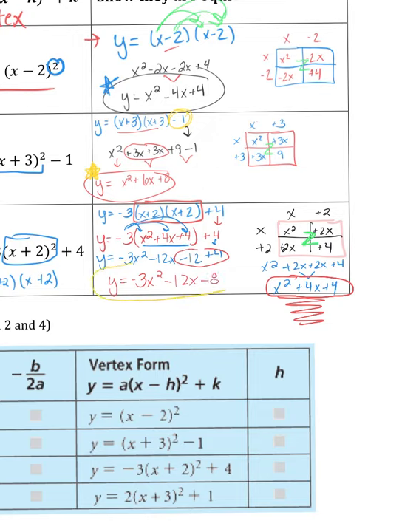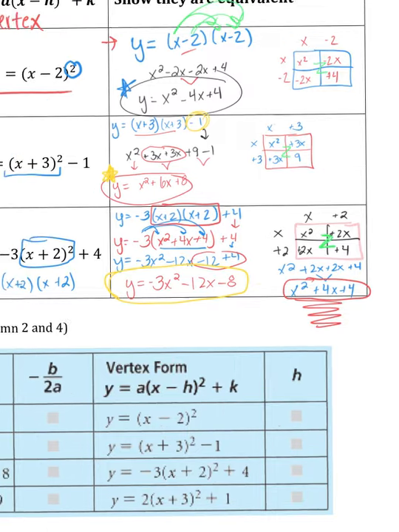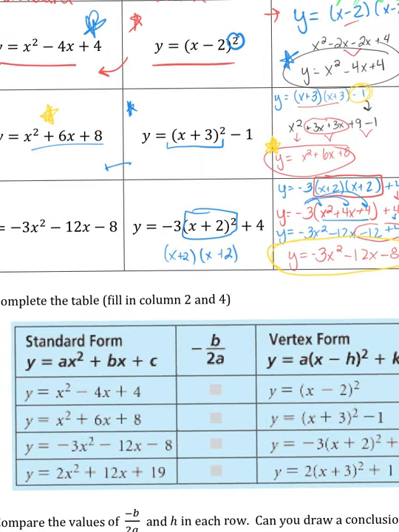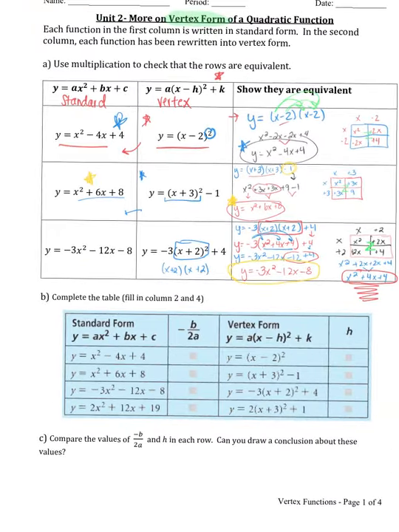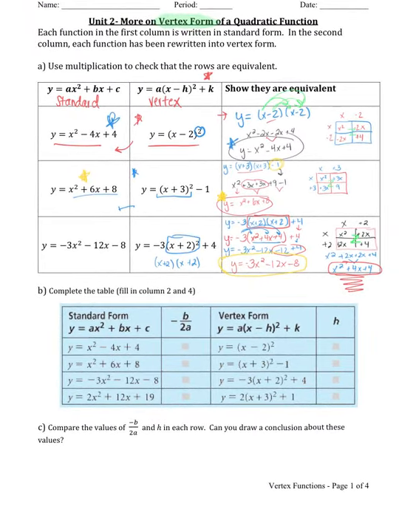So let's see if they are the same. And perfect, they are. So the whole point of this chart up here was for you to realize that standard form and vertex form will get you the same answer. They are equivalent to one another, just written in a different way. So what we're going to do now is learn how to find the axis of symmetry when looking at our two different forms.